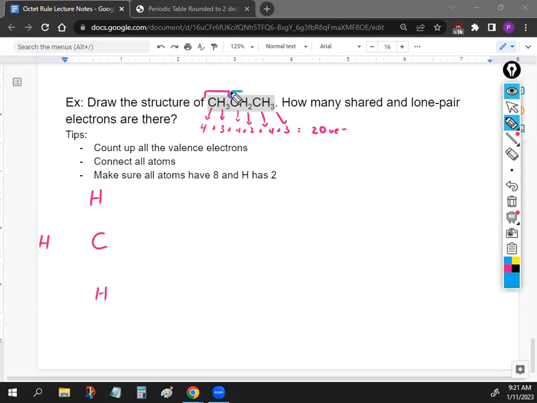And if you look right here, there's CH2, which means right next to it, there's going to be another carbon, and there's going to be 2 hydrogens connected to that carbon. Right, this is a lot easier, especially when the structure is given to you like this. And then on the right side, there's going to be 1 more C, and then there's going to be 3 hydrogens around that carbon. So you can already see what this molecule is going to look like just by looking at this formula.